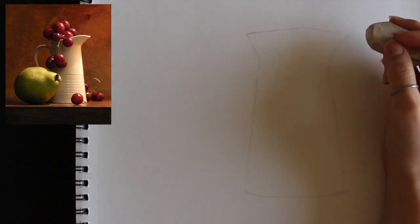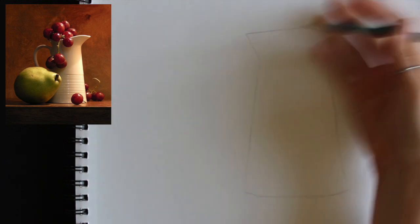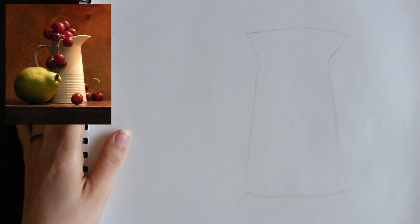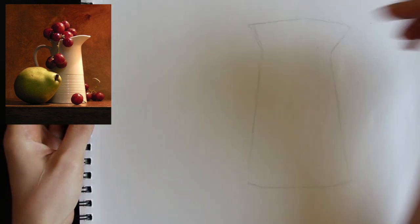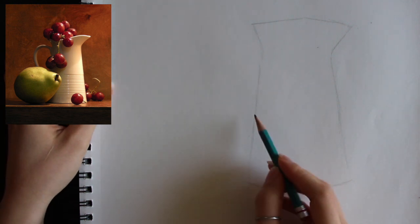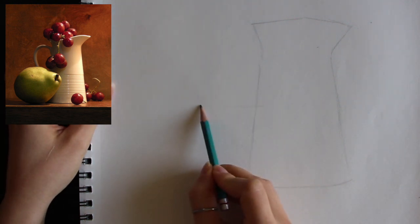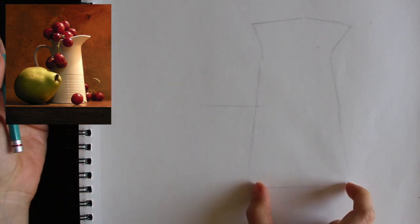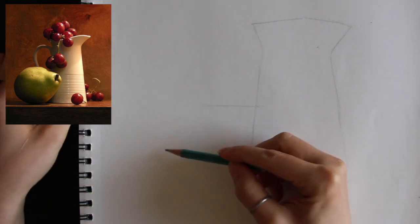Why? Because you have to be able to refine your shapes, modify things, erase mistakes, correct mistakes along the way. And if you draw too hard, too dark, you press your pencil on your page way too much, then you're not going to be able to erase your mistakes. You're going to be scratching and burnishing your paper, and there is no way to take that back.